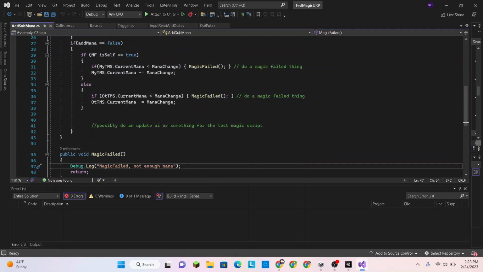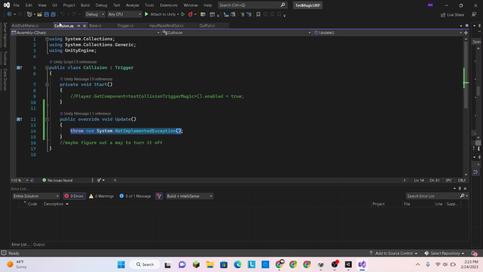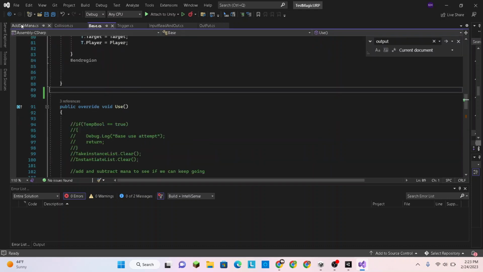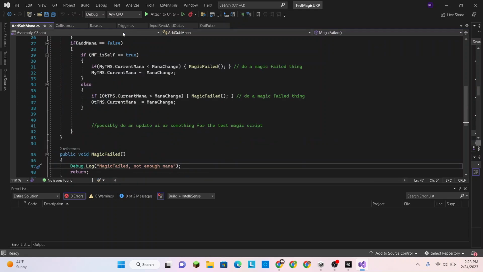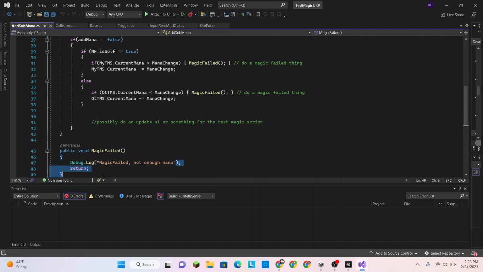So obviously the add and subtract mana thing was working perfectly in the other script that we tested, the duplication spell. But it doesn't seem to have worked for something else. Oh, it does seem to have worked, but something seems to have called it a million times.